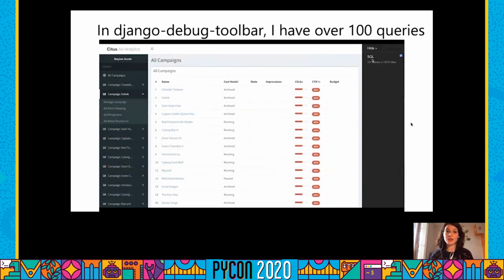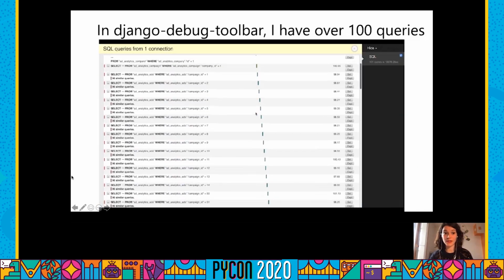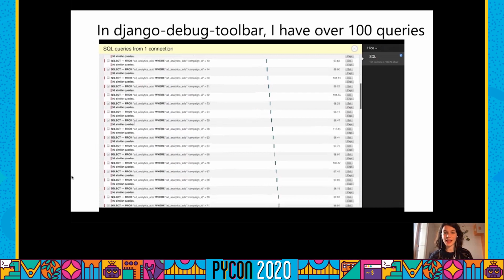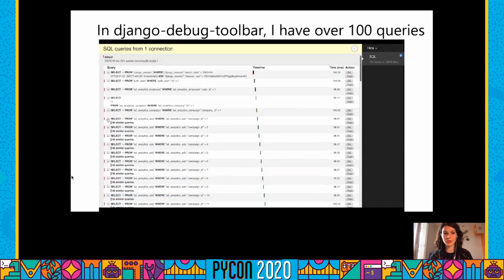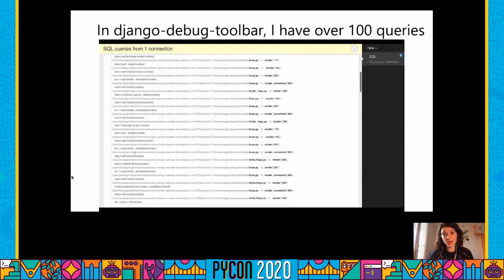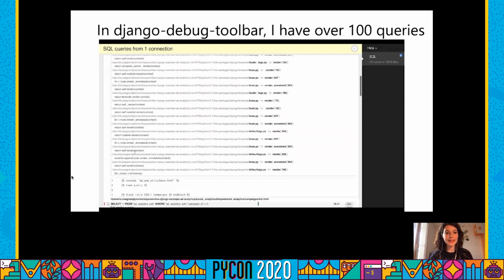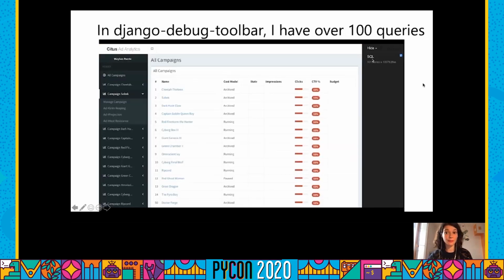So let's look into this view again and look into the Django debug toolbar and what information it gives us. Here what I can see is that I have lots of queries, 101, and 96 similar queries. So I'm going to trace that back using the Django debug toolbar, and I see that it comes from rendering my template. So it comes from the template code, which is where the SQL is actually executed.